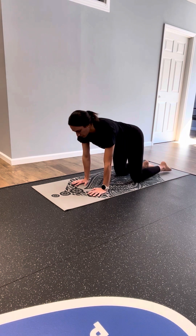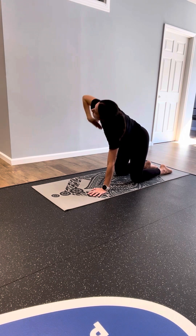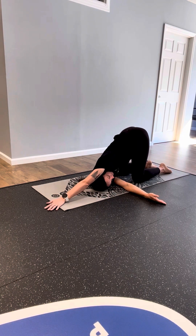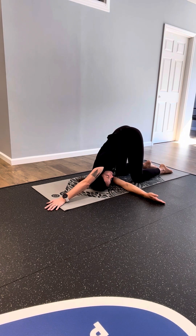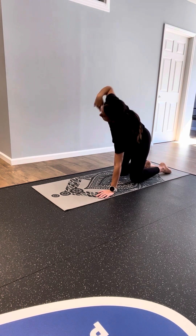We'll start to add a little bit of a twist. Inhale your right arm high to the sky, exhale as you thread it through — right ear comes down to the mat, left arm reaches long overhead. See if you can shift your hips off to the right a little bit more to deepen the stretch of your ribcage. Walk your left arm back under your shoulder, pressing up for that counter twist, and meeting back in tabletop.